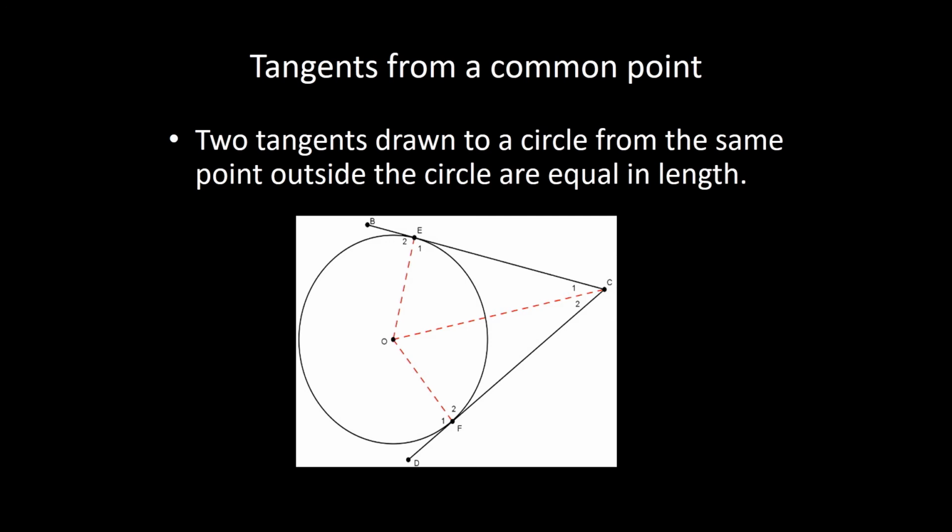All right, another theorem that we don't come across often, but again it's one of those that can be essential to the proof of a theorem, is that tangents drawn from a common point are equal. So two tangents drawn to a circle from the same point, very important this, they have to be drawn from the same point. If they're not drawn from the same point, you end up with completely incorrect reasoning. Tangents drawn from the same point outside a circle are equal in length. And obviously that then has a lot of implications for right angle triangles and that kind of thing.